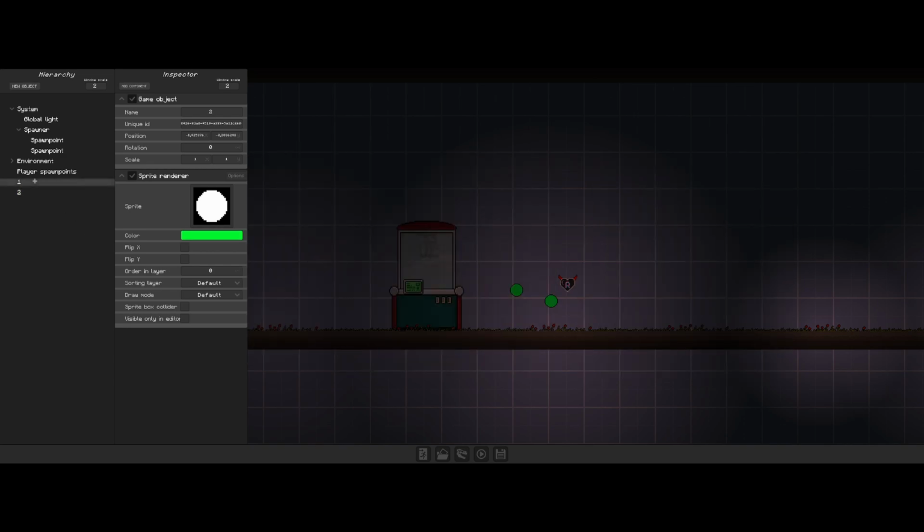We can also set spawn points for the player. If there's more than one, a random one will be chosen.